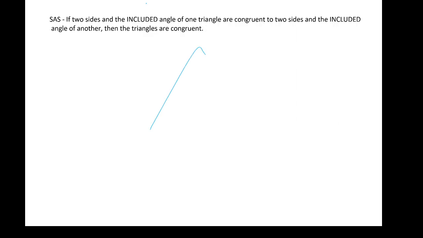Okay, so let's do a couple proofs using this, right? So I'm going to walk you through two proofs rather quickly, actually. So here we go. Creating my triangle. I'm going to drop down a line here with a right angle. I'm going to call this guy A, B, C, D.